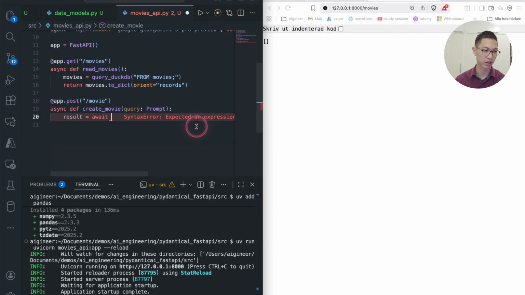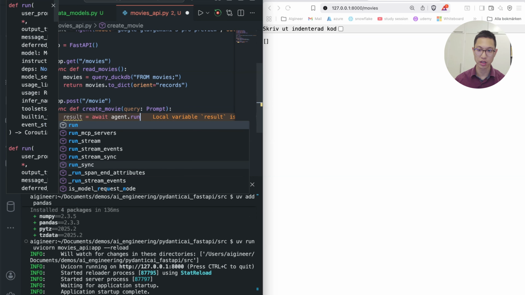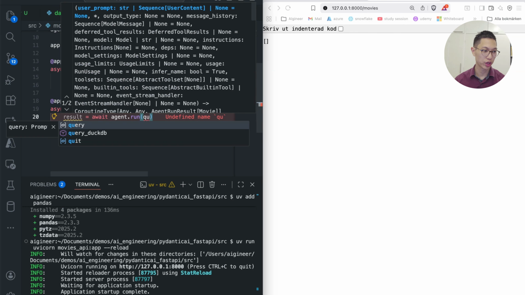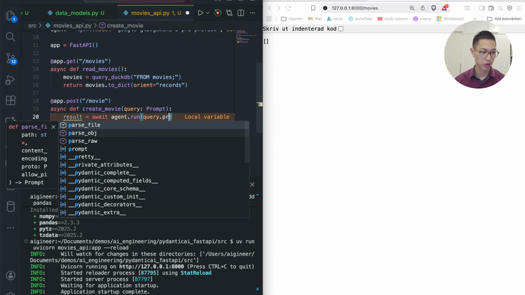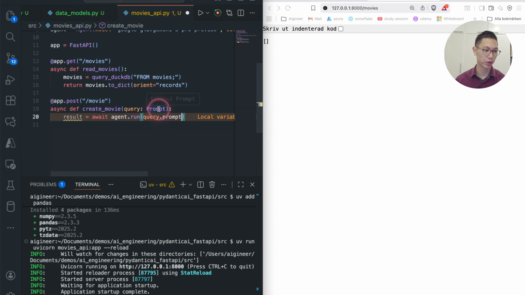What am I waiting for? I'm awaiting my agent.run. And here I will do query.prompt, because our prompt has a prompt field, which is a string. And then we'll have movie equal to results.output.